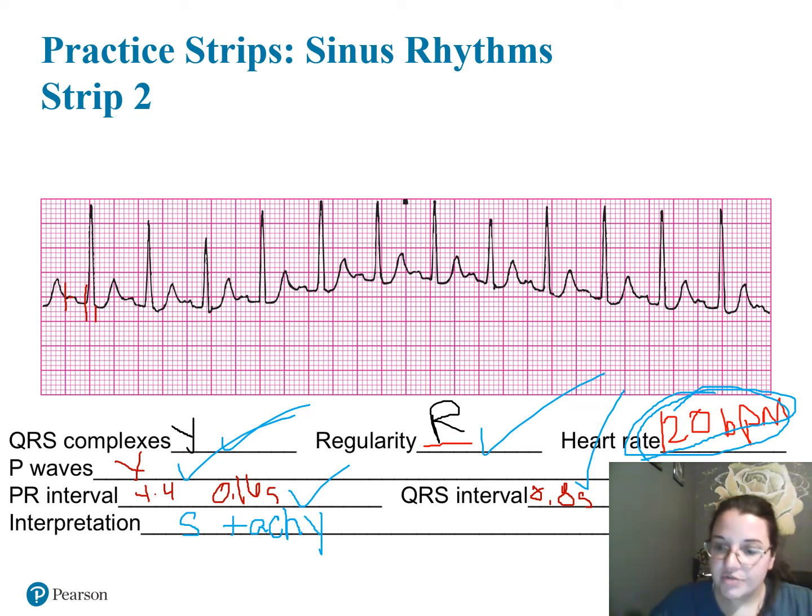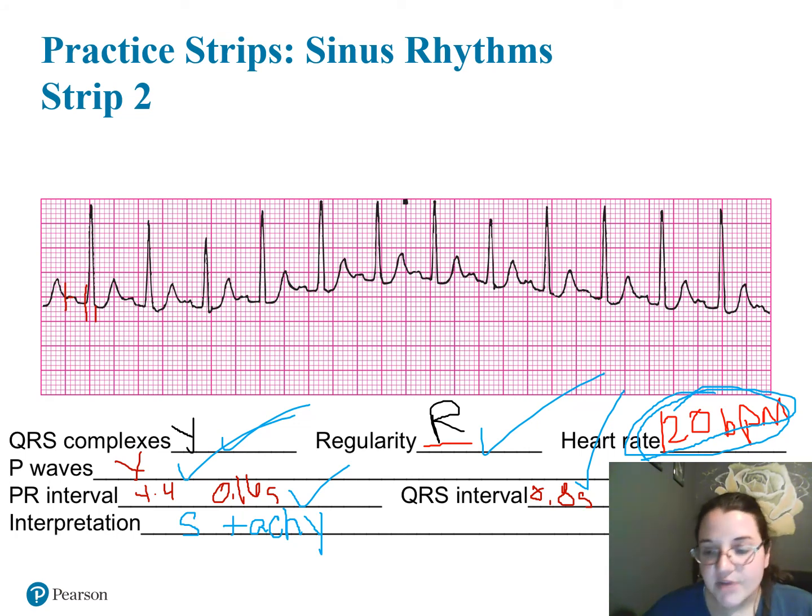So that is all you're doing, is taking what you just learned, those 6 rhythms, and trying to answer them and memorizing those rules. And ask yourself these questions, but don't stop there. Once you figure out it's a sinus tachycardia, what can cause this? First of all, your emotions. That's that discussion problem. Also, medications can cause it. And what effect is this tachycardia going to have on the heart? It's going to have decreased cardiac output. And how do we treat a tachycardia? We're going to treat the symptoms, or we can give them medication to slow down their heart rate.